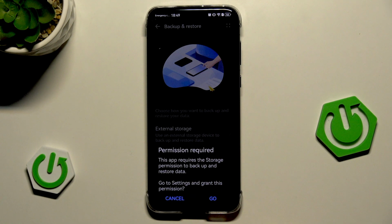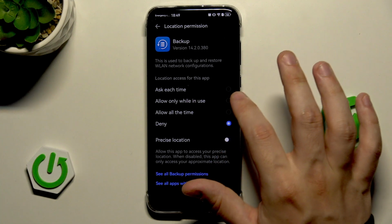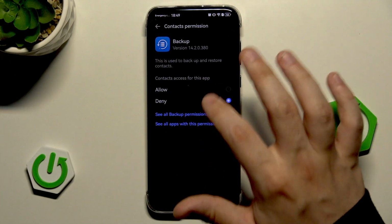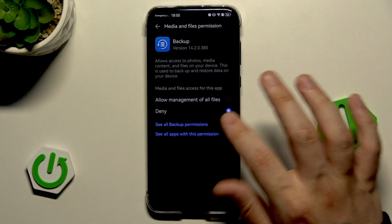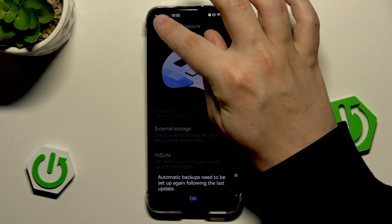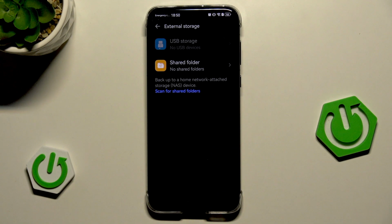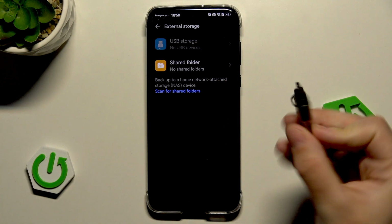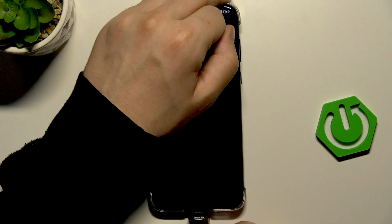But first, let's click on the external storage, then click on Go. In here, we need to give permissions to everything. So click on Allow all the time for everything in here, simply. So select Allow under each thing. And now simply plug in your external storage. In here I have something like that with me. So simply plug it into your phone.